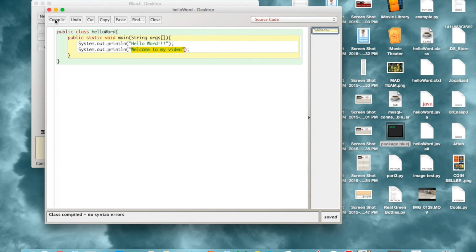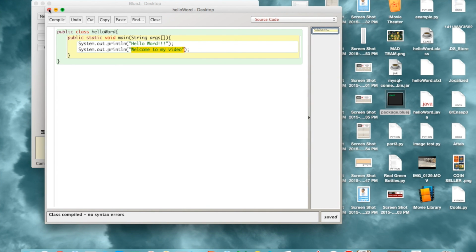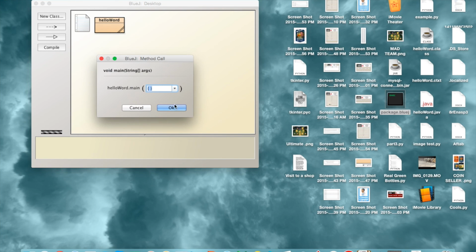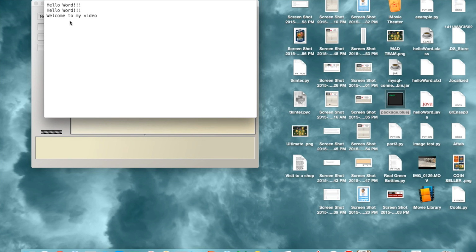So if I compile the program now, as you can see, it compiles. And if I go back and run it, how you run a program is basically you right click on your class, then you go to the second option, which is the main method, and that runs the program. After doing that, you click OK, and as you can see, this was the one we printed the first time around when we ran our program. And now it printed these two because we gave them in the System.out.println command. So that was basically the first tutorial.